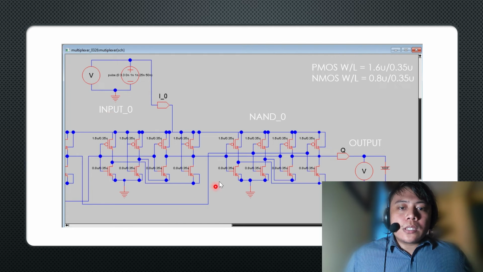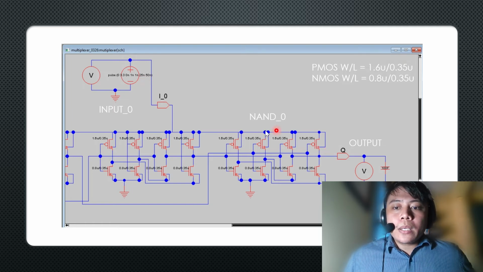For the I0, we can observe the same circuit as on the I1 part. So I0 is almost the same, but the data stream that I'm using has a shorter period. In this case, I have 25 nanoseconds to 50 nanoseconds, or 50% duty cycle only. Unlike the input for the I1, where I have 50 nanoseconds and 100 nanoseconds. Then this is the output part. We have a capacitor here, 100 microfarad. Then I use transient analysis with about a 300 nanosecond range. Then the sampling is around 500 picoseconds.